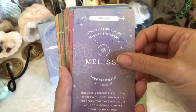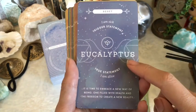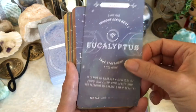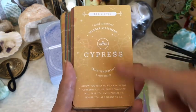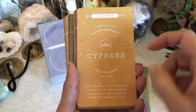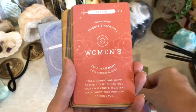And let's say I'm creating a blend for myself using these cards, or I'm using it for somebody else, which I'm going to be doing when I make my essential oil blends for my friends for Christmas. So let's say I don't have cypress. I will look at the keywords here and figure out which of my essential oils I do have that is similar to cypress, so that way you don't have to go out and buy a bunch of stuff. I'm all about not having to buy a bunch of stuff in order to complete something.